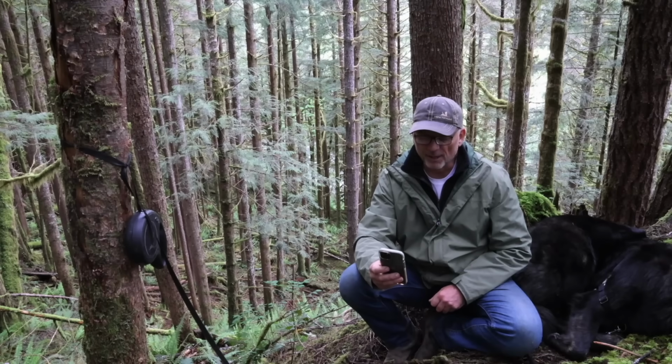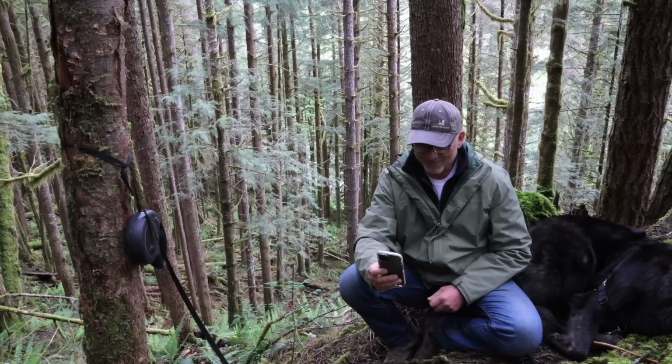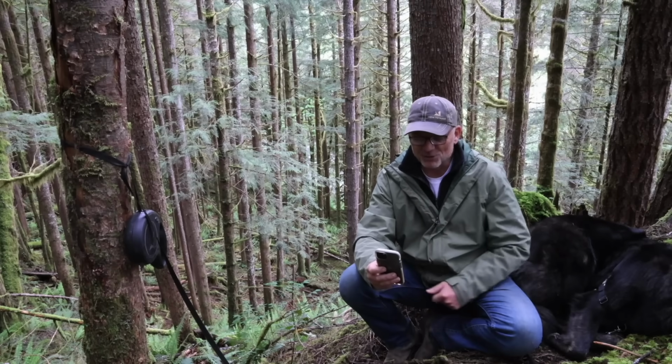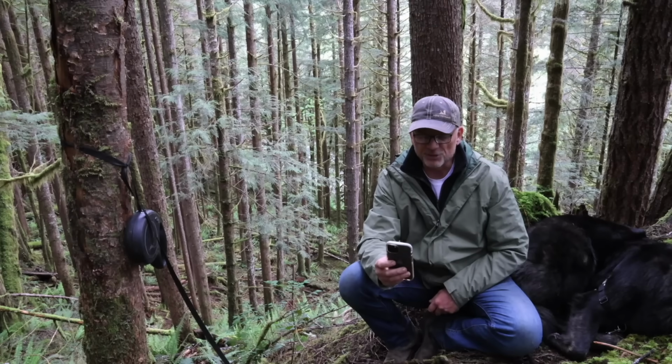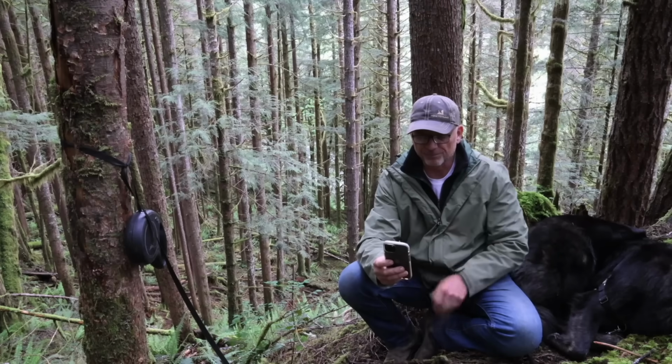I explained why I woke him up, and he said it was probably just a bear and said, "Don't worry about it," and went back to sleep. It took a while, but I eventually went back to sleep. So in the morning, the campground was just abuzz with people talking about what apparently was a bear that came through the campground and disrupted the whole place.